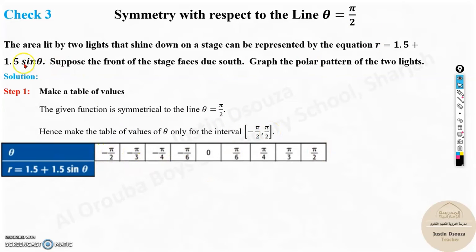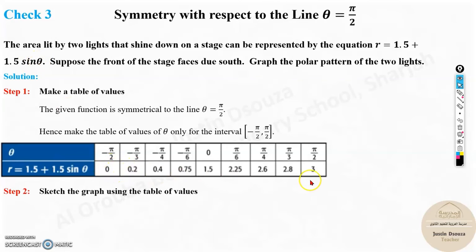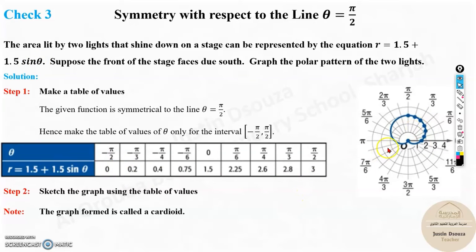Find the value, put these in the theta and solve for the r values, and then you can just easily graph. This is it. Now graph one side and the other side is symmetrical. Again, we got a cardioid. That's it. This is the answer. So it is very straightforward. It's a real world problem, but mainly they have just asked you to graph over here.